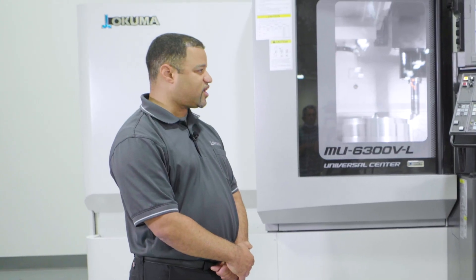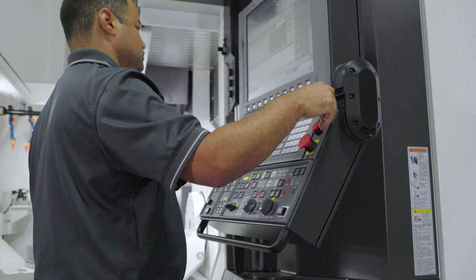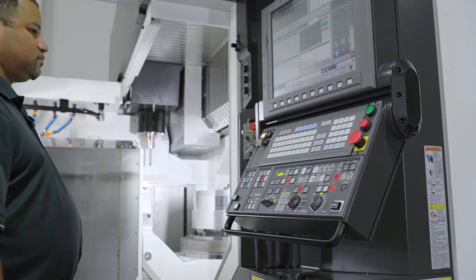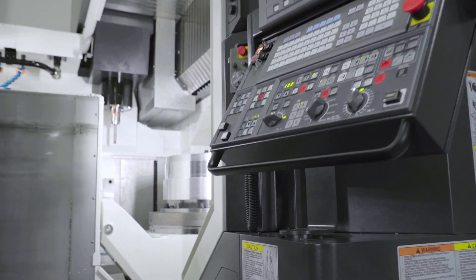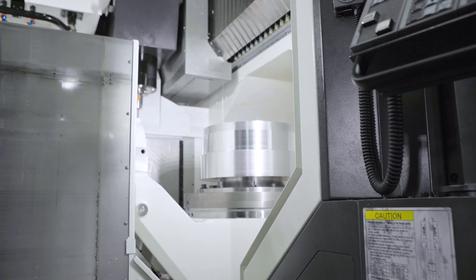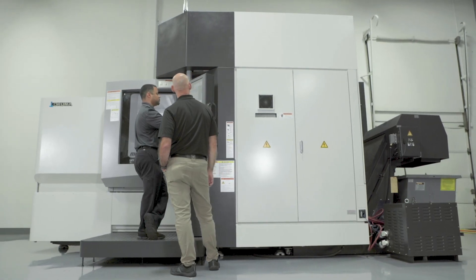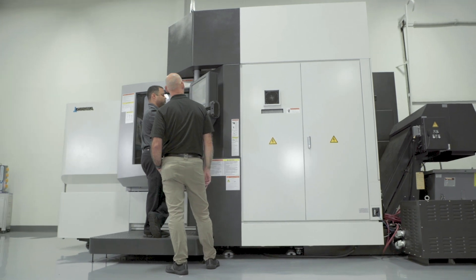So it's a virtual CAD model of the machine running inside the control? Yes. Once you set your environment in CAS, it'll prevent you from making the big mistakes. So two big features in our control software are tool center point control for all your 5-axis machining, and dynamic fixture offset for all your 3-plus-2. Dynamic fixture offset is a great thing to have.